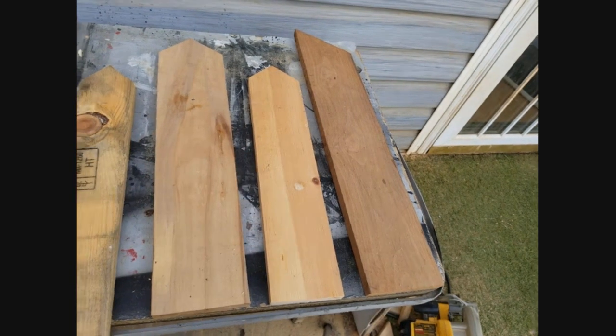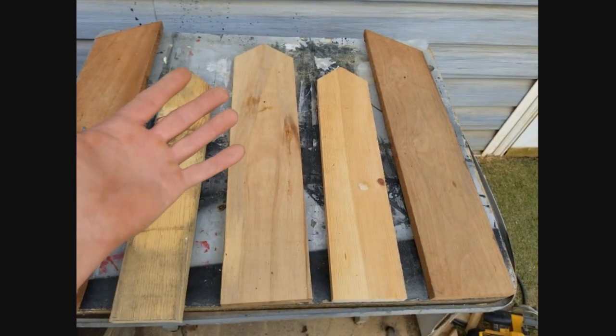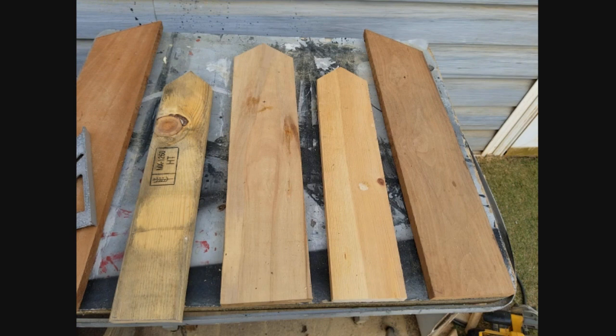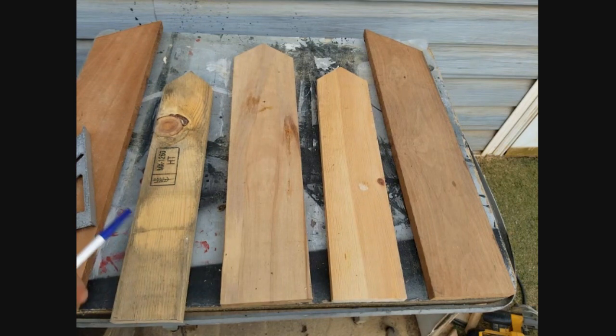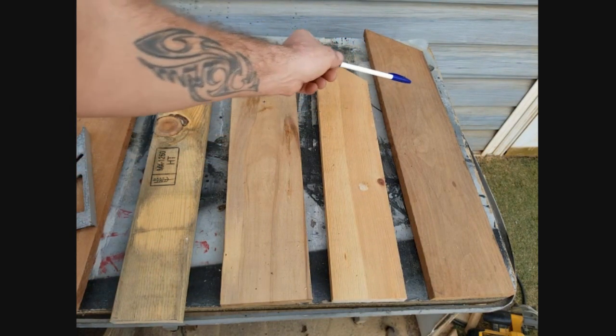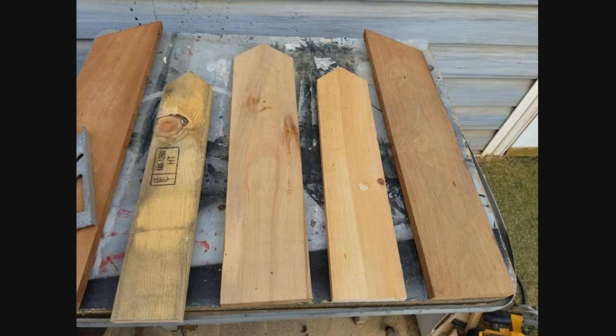It doesn't really matter, guys, what size you use, but I wouldn't go too much bigger than either a 2-inch hole or even a 1.5-inch hole. That's a pretty big hole for small boards like this, right? So if you want a real big hole, I wouldn't go more than 2 inches on your bigger boards, but definitely on your smaller boards, go a little bit smaller. So let's get those drilled out, and then we'll be ready to start painting our boards.